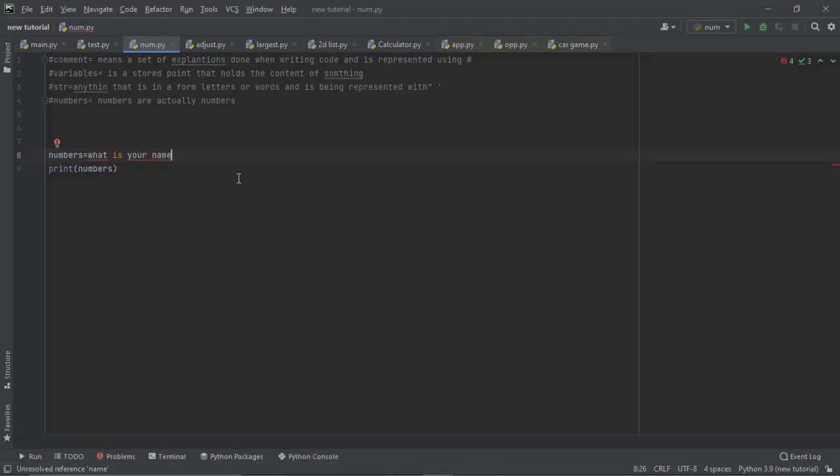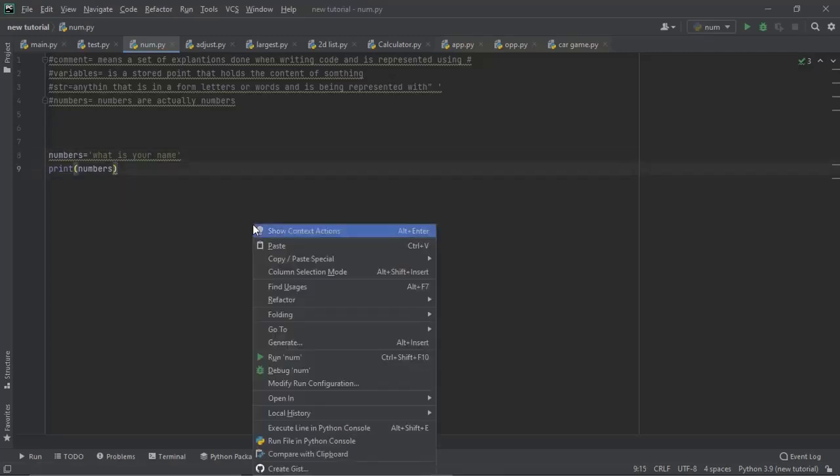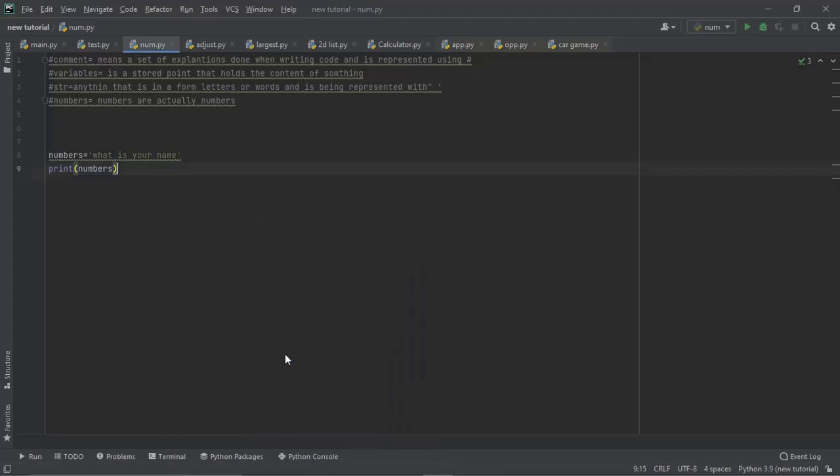These are words, a form of letters or alphabet here. But if we put quotes here and here, sorry, I have an additional quote here. If we put quotes, it tells Python that this is in letters, these are alphabets, these are words. So let's try and run it.